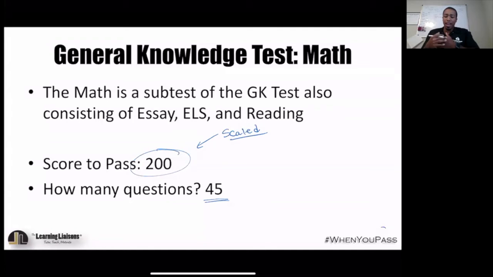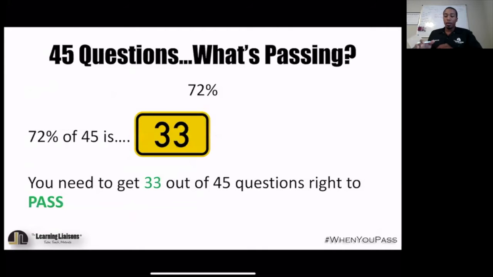And I've done some math with some of the score reports that people have sent me over time. It seems that the questions are worth between 4 and 6 points. Easy being 4, hard being 6. And I don't think any are worth 5. So take that as you may, because I still haven't figured out the base score, whether they start you at 100 or start you at 150. It's just really all over the place. So we'll get into more of that later on, hopefully. But here's the basics, at the surface.